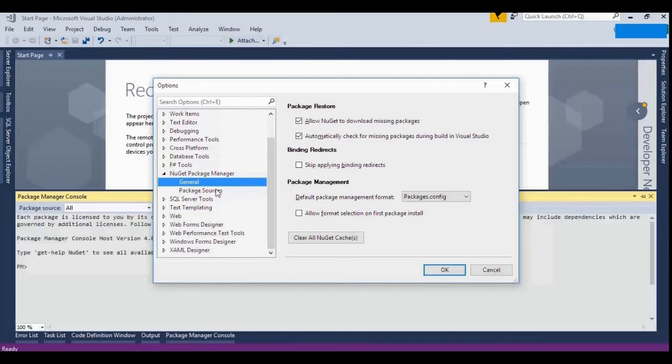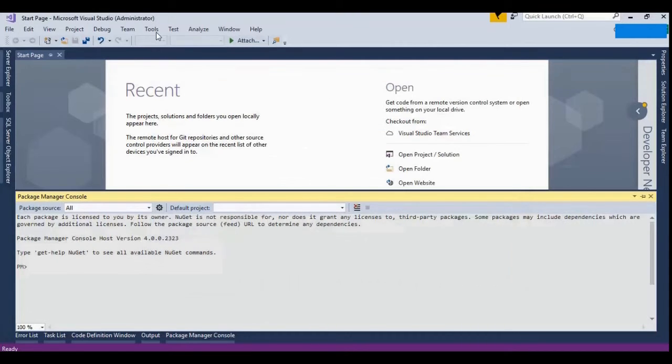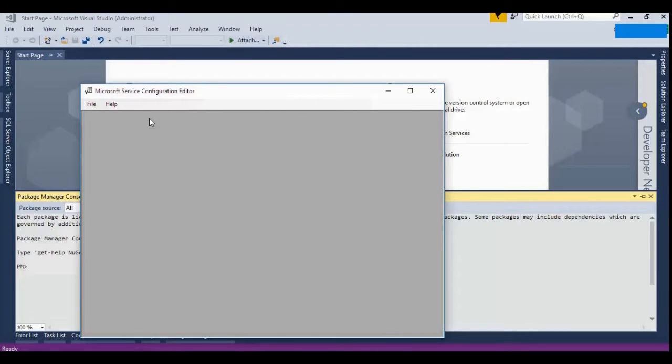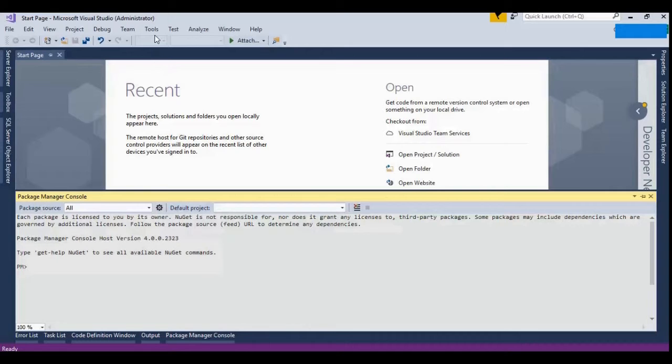I will explain later. WCF Service Configuration Editor. It will show all the services in the project.